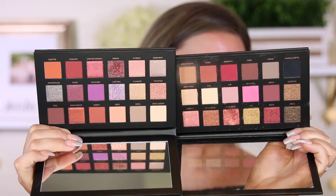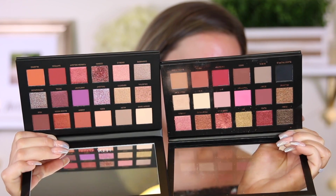So this is the original one. You can see it right there. I will be honest, I have not used it too much since I did my last review, just because I don't like using shimmer shades on my fingers, so I'm going to read and see if I have to do that with this palette. So here's what they both look like and the difference between the two.